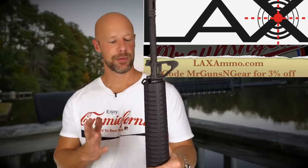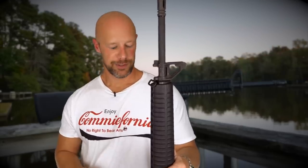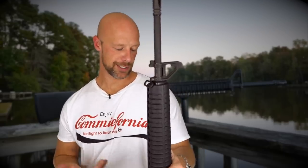I know some folks out there, when I posted some clips on this on Instagram, were saying that it was ejecting a little bit to the front and thinking it might be overgassed. I don't feel it from the shooter's perspective. It feels just like every other 20-inch AR, so I think it might just be the way the rifle ejects brass. No biggie in that regard. As long as it runs, then it does run.